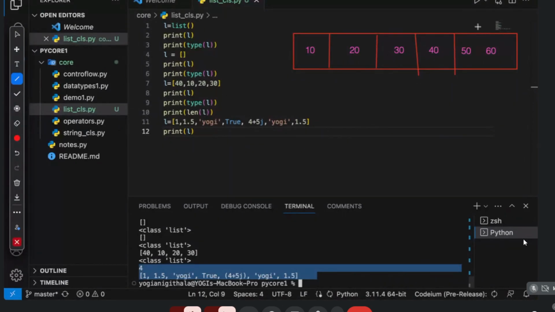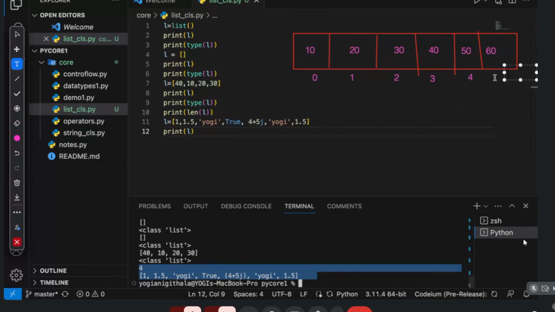So how will it be? It starts from 0, same like string. Every iterable object, every element in it, is represented with a unique index.